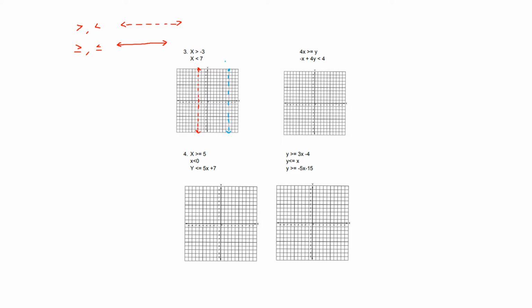Before we finish this, you also have to shade in the solution set, right? So for x is less than 7, it's going to be everything less than 7, which is the left side, right? So just shade in your graph. And for x is greater than -3, it's greater than, so everything greater than this line is just to the right. So you can shade everything to the right-hand side of the graph. Okay. And yeah, that's how you solve number 3.